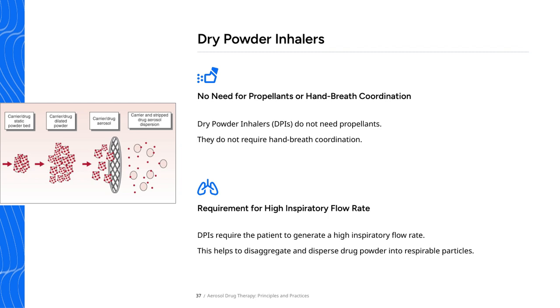This makes them more environmentally friendly and simpler to use. Additionally, they don't require hand-breath coordination, which can be a challenge with traditional inhalers. You just need to inhale forcefully to get the medication delivered, making them more user-friendly for many patients. So, in summary, DPIs rely on your strong inhalation to work effectively. They eliminate the need for propellants, and they simplify the inhalation process by not requiring coordination between your hand and breath. This makes them a practical choice in many treatment scenarios.